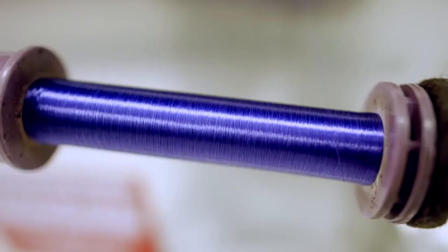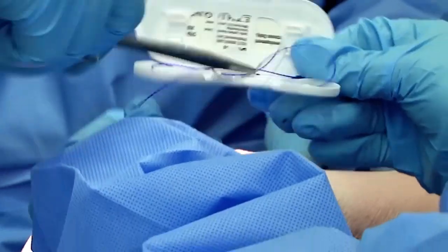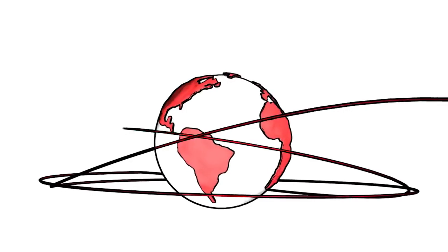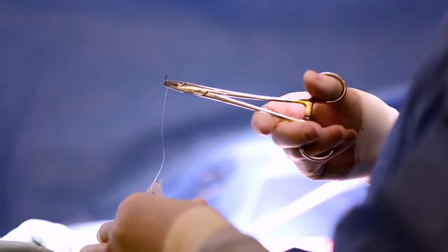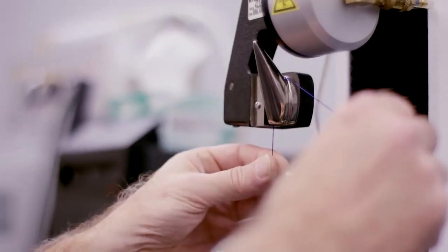Today on Beyond Legacy, we take an inside look at how Ethicon creates one of the most critical and trusted parts of a suture, the thread. Ethicon has been in the game forever. They've been making sutures since before I started doing surgery. Their products have not only been tried and true with me, but they've been tried and true with the people that taught me. Each year, Ethicon makes enough material to wrap the earth 12 to 15 times. That's a lot of suture, especially when you consider the care, craftsmanship and chemistry that go into each strand.